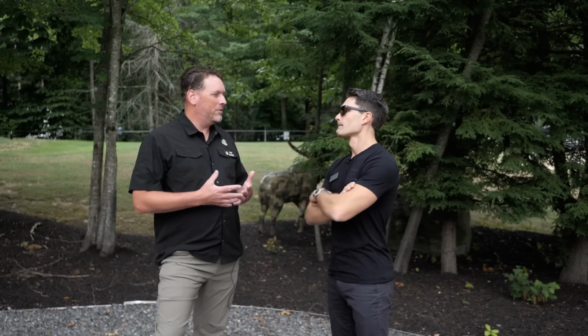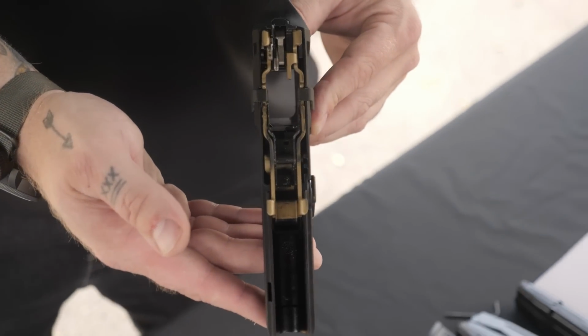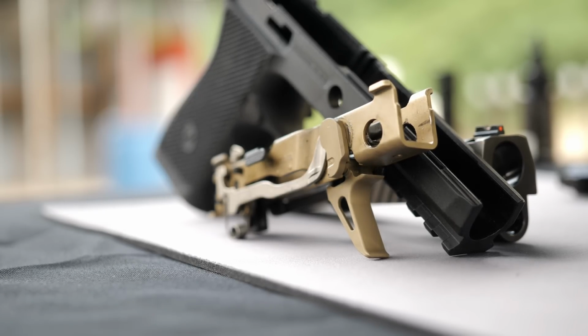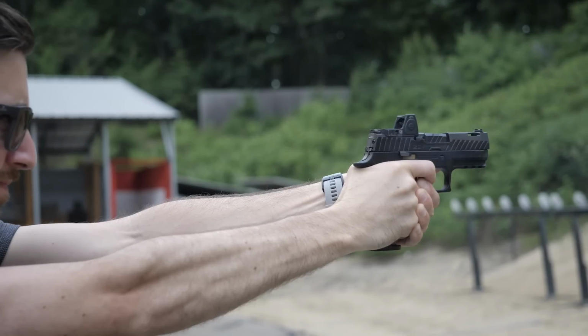So the FCU stands for Fire Control Unit, and it's the heart of the P320, right? It's the part that a lot of people don't know about. And we are smart enough to understand that when your typical customer buys a P320, they're buying it because of the name, because of its reputation, maybe because it won the M17 contract or a law enforcement contract, or whatever the case may be.